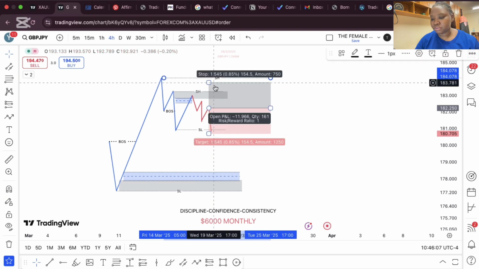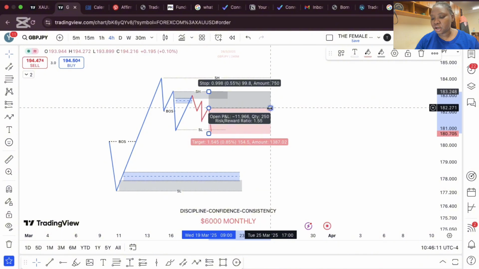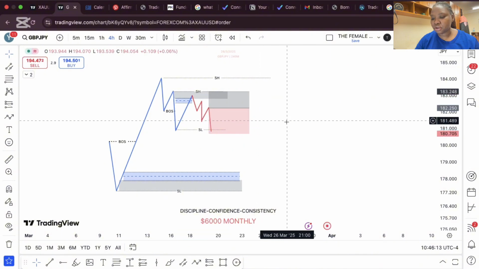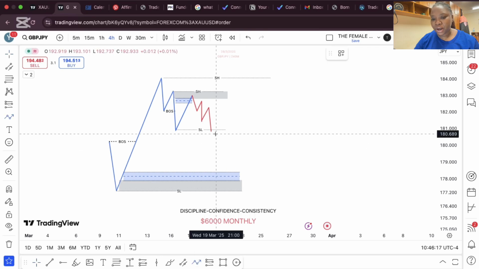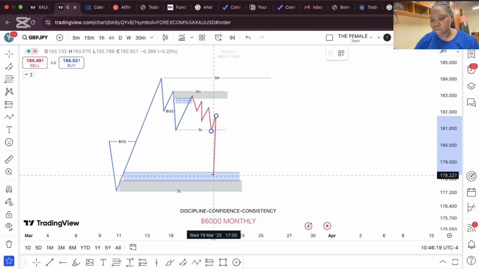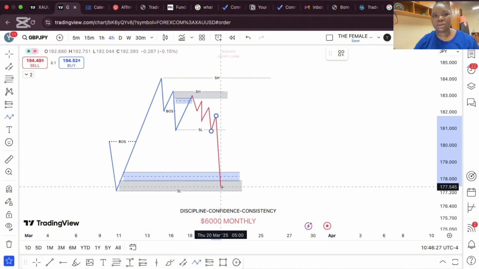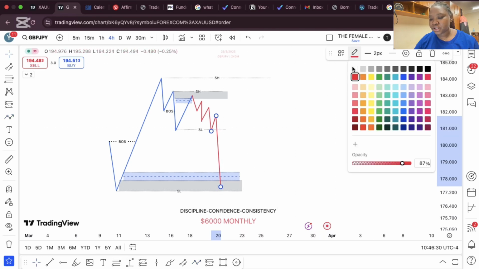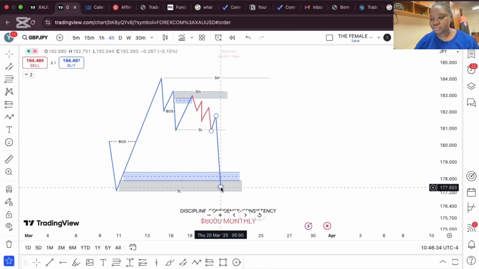Stop loss is going to be here, and my TP is going to be somewhere here. That is all. Now the moment price comes and keeps going down and taps on here, it does not mean that it's going to go directly like this. It's going to create movement in the market. That is obvious. Now when price comes back here on the 1 hour time frame, let's go back to blue.